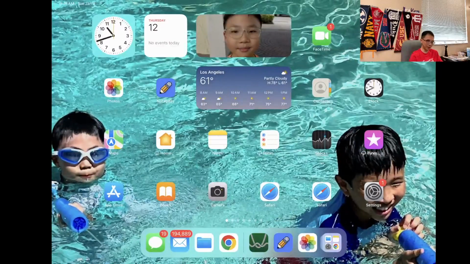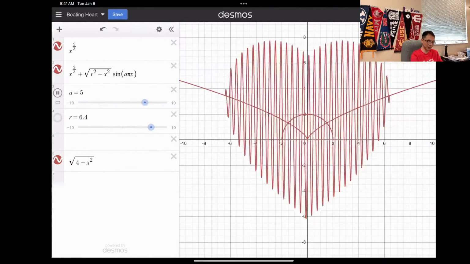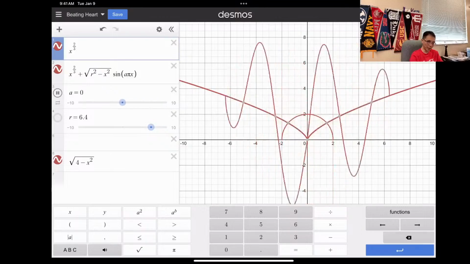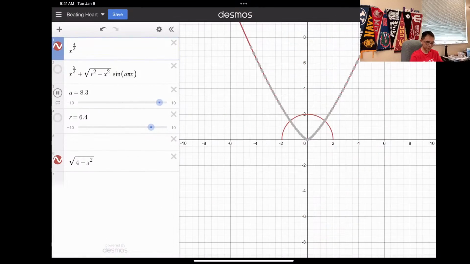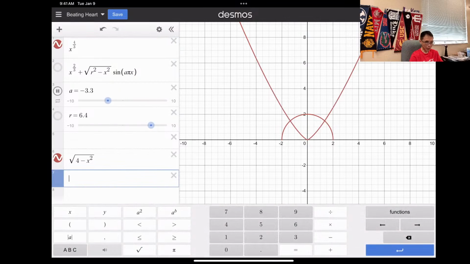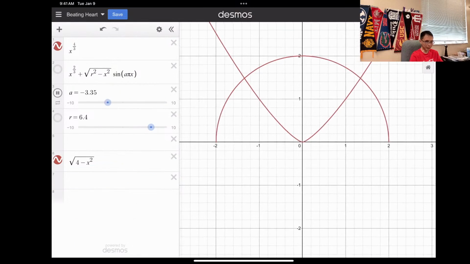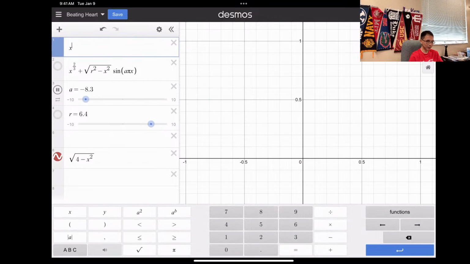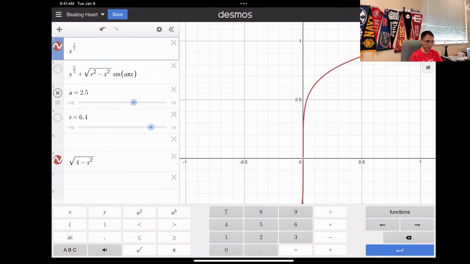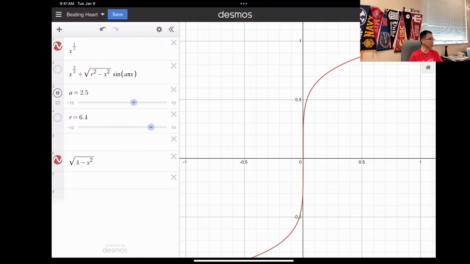Just say if you have even over odd like this, let's say 4/3, right? 4/3 actually looks kind of like a parabola. I think this one's differentiable. It has to be less than 1. And it's a fraction. So let's say 1/5. And we're going to talk about why that is. See that this is a vertical tangent there? Do you see the vertical tangent for 1/5?